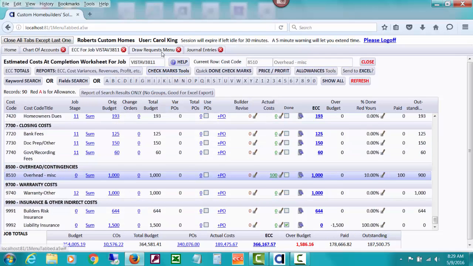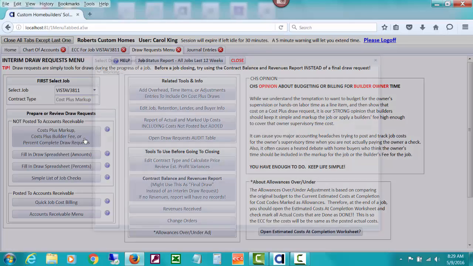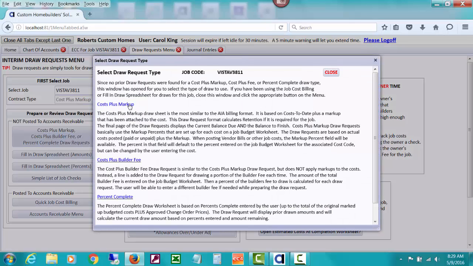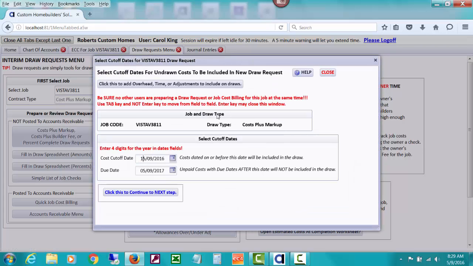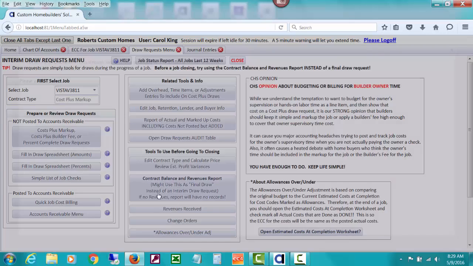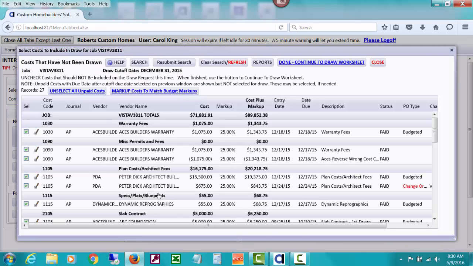So anyway, if we go back to the draw request menu and we start a new cost plus markup, and last time I think I did 2016, but I really needed to do 2015. Continue to the next step and see our list of costs to be drawn.